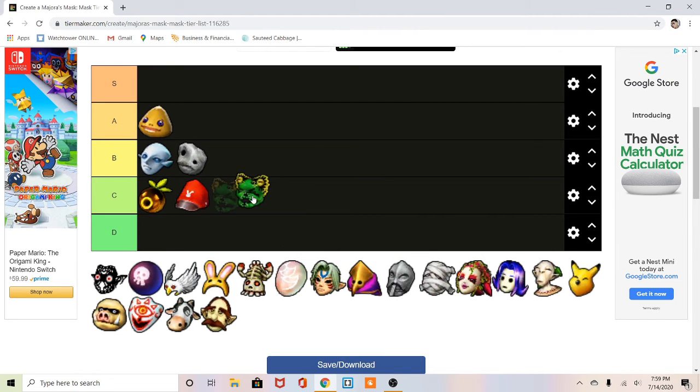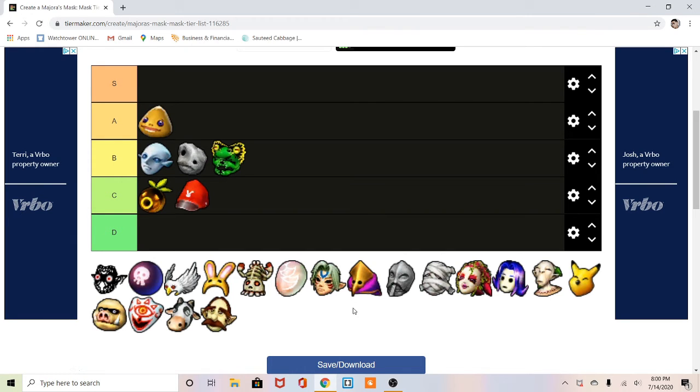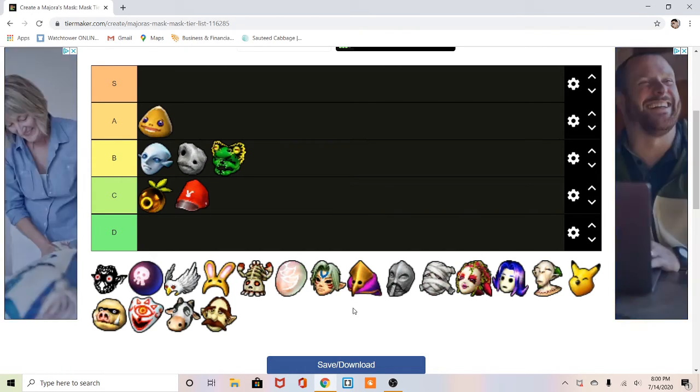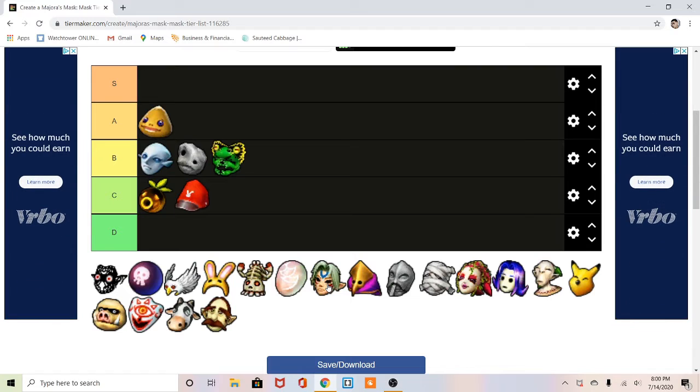The Don Gero mask I'm gonna put as a solid B. I do love the quest a whole lot, and how you get it is also kind of interesting, as you have to give a piece of rock sirloin to a Goron. Doing the whole Don Gero quest is kind of fun, trying to find all the previous frogs that you may have met in previous dungeon rooms and other places. So yeah, I'd have to say it's a pretty decent mask, and I do like the quest. Even though it gives you one heart piece, the quest is pretty fun to do.